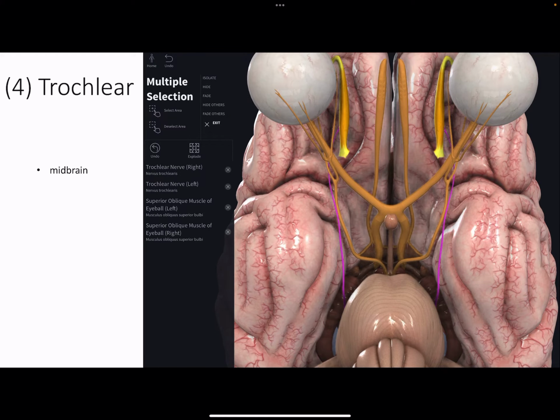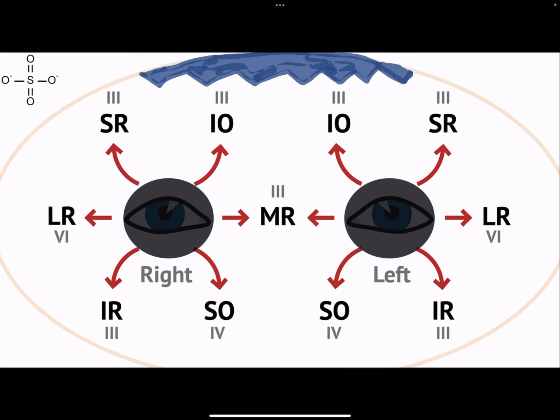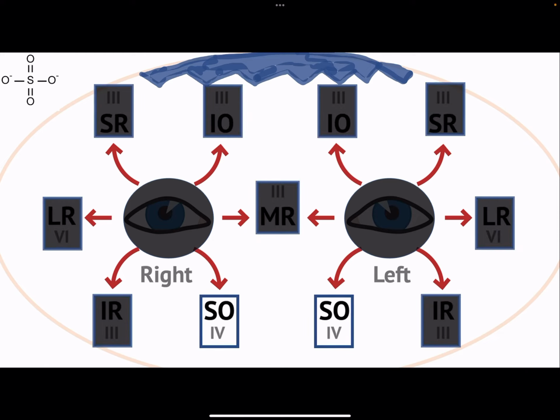Trochlear nerve, this is coming from the midbrain, but it's actually coming from the back of the midbrain. I think it's the only cranial nerve that really comes from the posterior aspect. So it's going to loop around a little bit. I think of SO4 because it controls the superior oblique. Most of these muscles make sense except the superior and inferior oblique. So really just to hit home, it's the superior oblique muscle, but it does the opposite of what it says. It's going to bring it inferiorly.